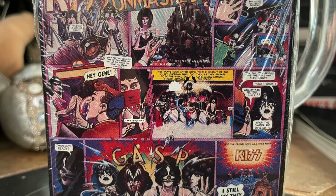All right, next up, I'm going to spice things up a little bit here, and I'm going to show you a bit of a grail item that I've been wanting ever since I got back into this stuff in November, December. I guess one of the main reasons I've wanted it is because it's something unmasked, and I'm not talking about the actual faces. I'm talking about the album. Chu Bops, baby. Yeah, this is an American Chu Bops, still sealed, never opened.